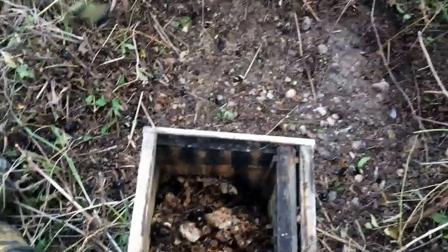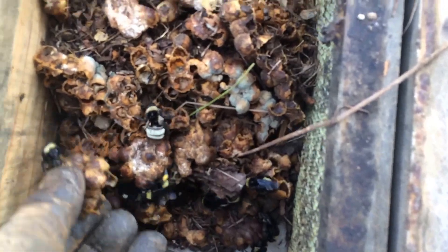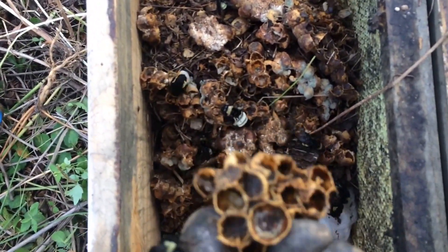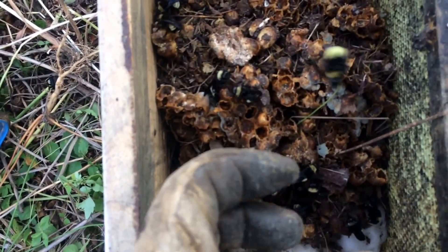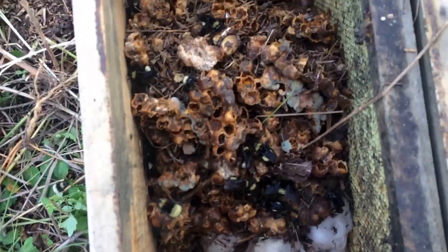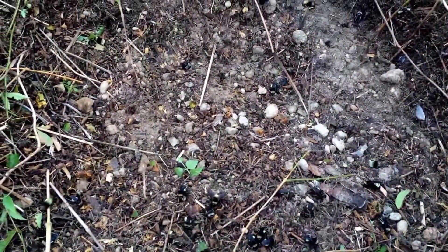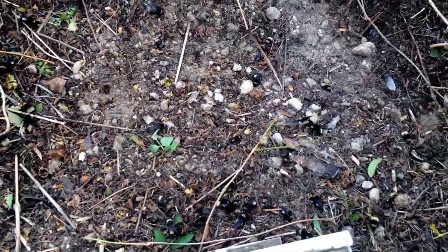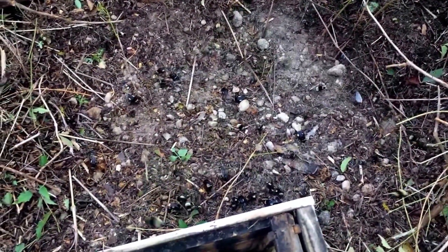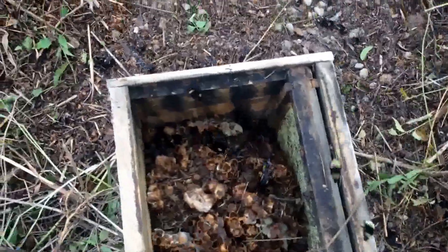Here's what I got — looks just like a bumblebee nest. The way they build these combs is one big globby cell at a time. The queen lays a couple eggs in a cell, caps it, and then as the eggs develop, the bees pull more cells off the side to raise worker bees. I've got a volume maybe the size of a basketball with the comb. It was down in the ground under a limb that fell from a dead tree — as the limb decomposed, they built under it for cover. I just got the weeds out of the way and brushed the material aside to expose the combs, picking up every single piece I could find.